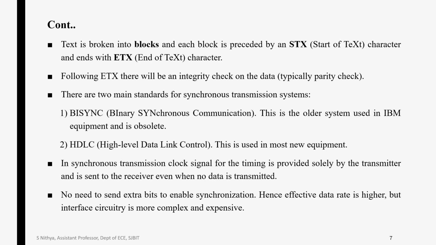In synchronous transmission, the clock signals for timing are provided independently by the transmitter and sent to the receiver even when no data are transmitted. So there is no need to send extra bits to enable synchronization. Hence the effective data rate is higher, but the interface circuitry is more complex and also more expensive.